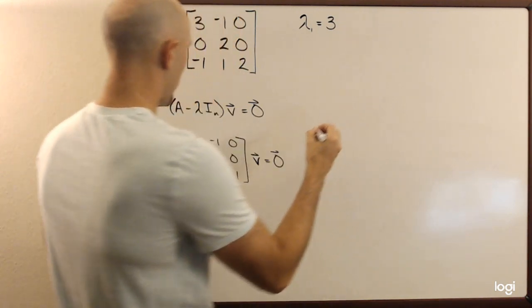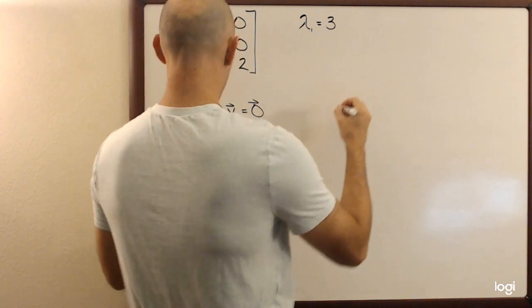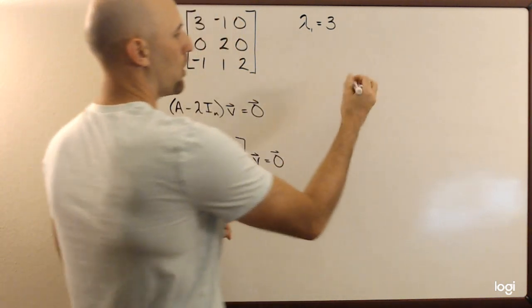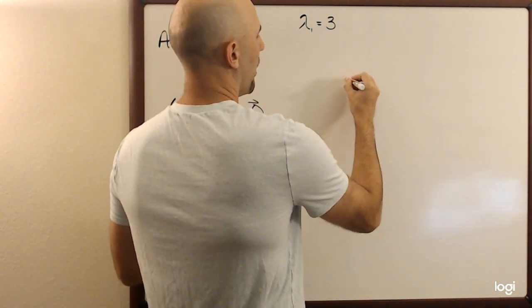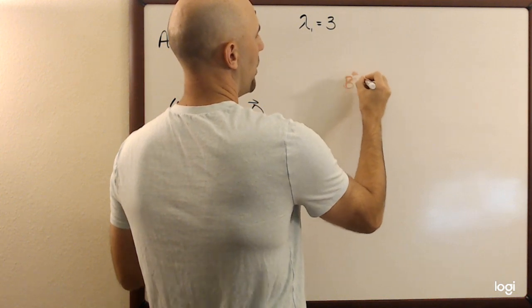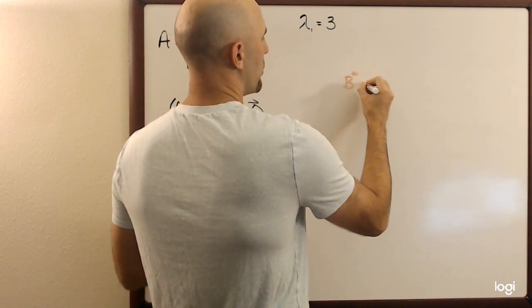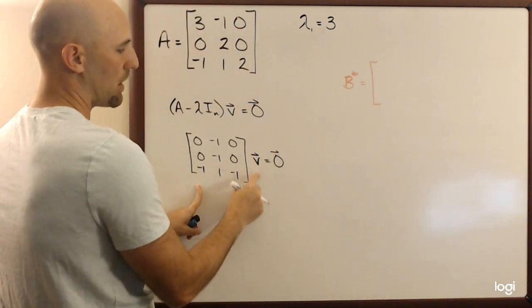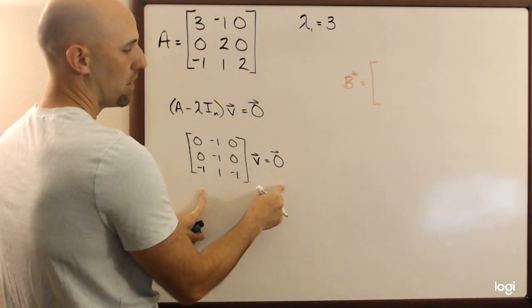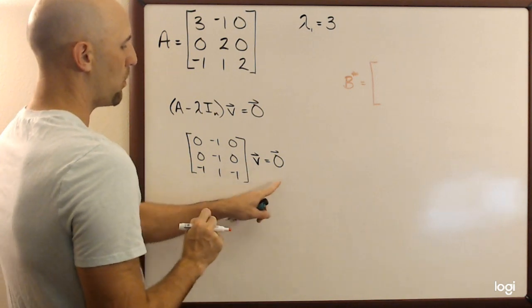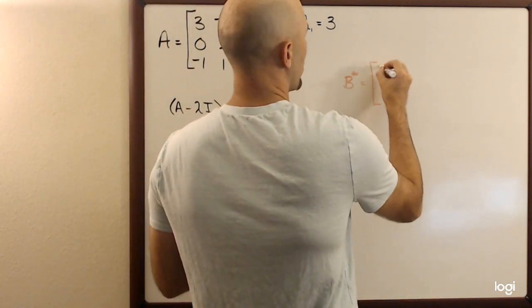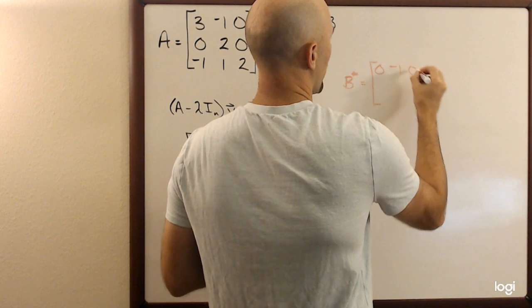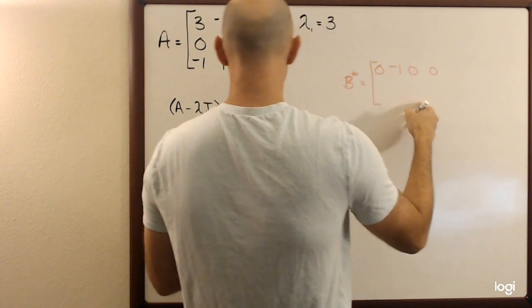We'll call that A pound. Well, I don't want to use A because I have A here. We'll call it B pound. So B pound is equal to this matrix again, and my solution column, the 0 vector here, would be 3 by 1. So I need 3 zeros. So that's 0, negative 1, 0, and a 0 for the solution column.